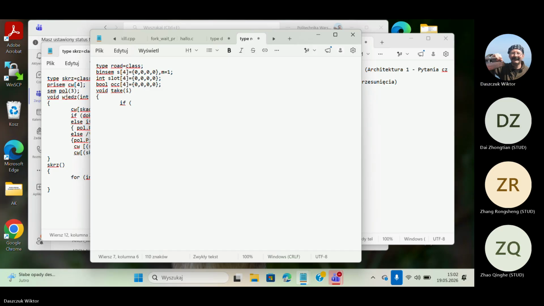It's better to make a class that is a slot to solve it hierarchically. Let's do it. Type slot is a class.